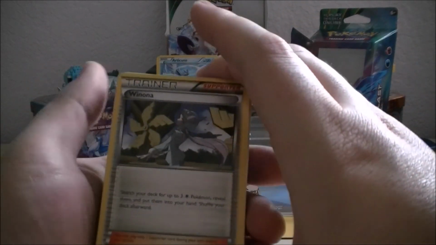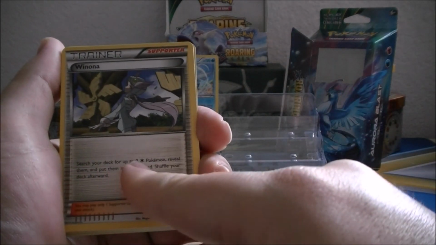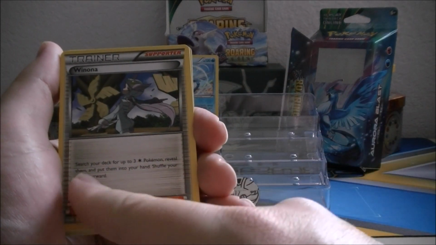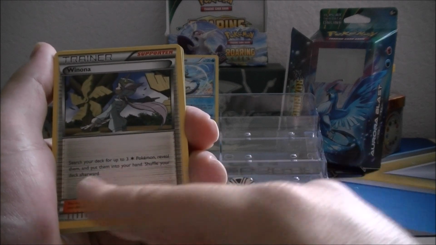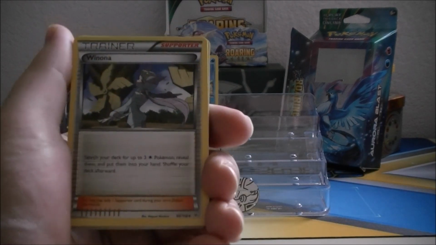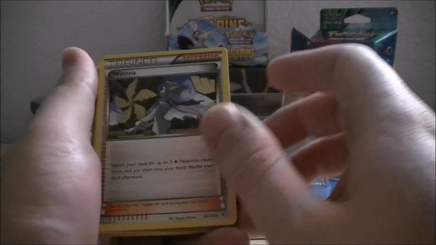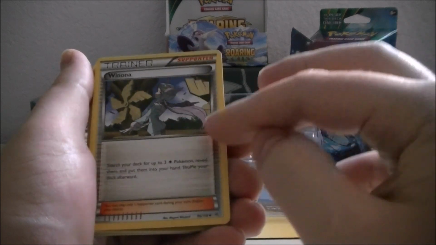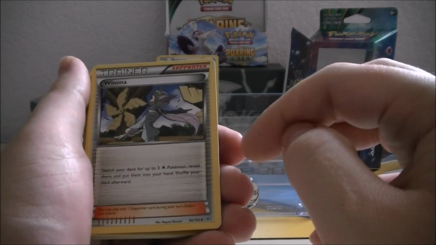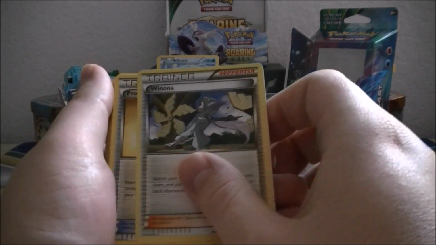And here's another new supporter, Winona. Search your deck for up to 3 colorless Pokemon, reveal them and put them into your hand. Shuffle your deck afterwards. Definitely useful, especially with this deck, which is loaded with colorless Pokemon. And we'll see this get used a lot, I'm sure. Every Mega Rayquaza colorless deck will be rocking Winona.